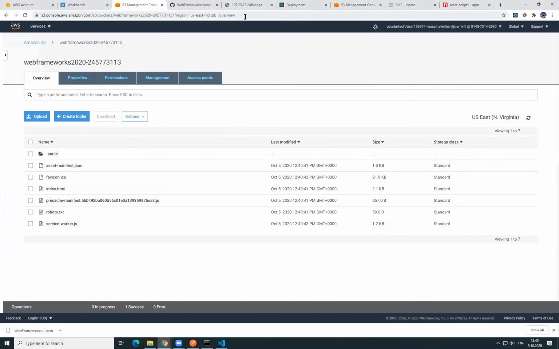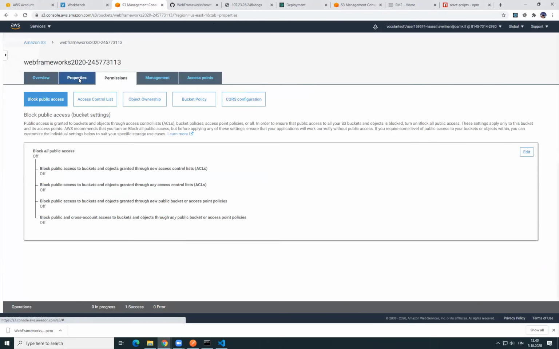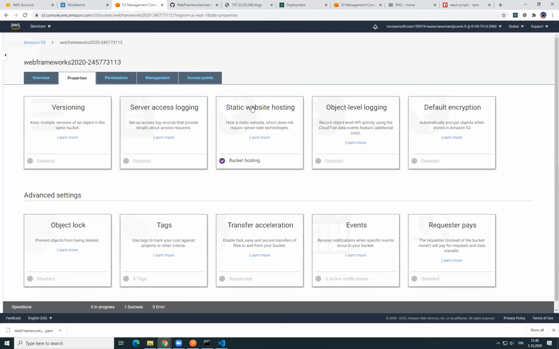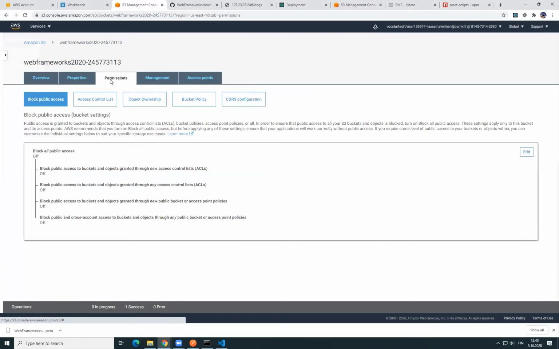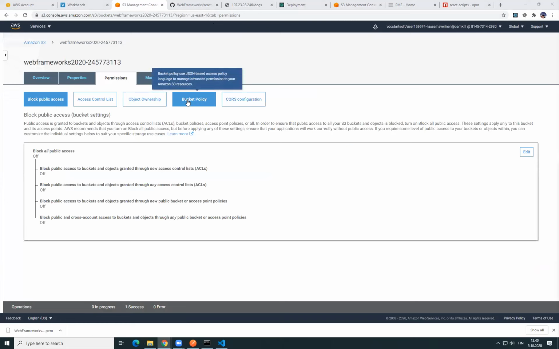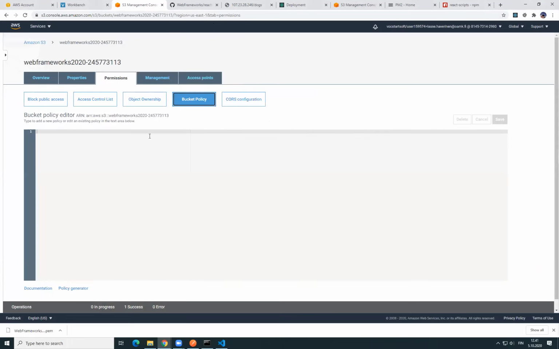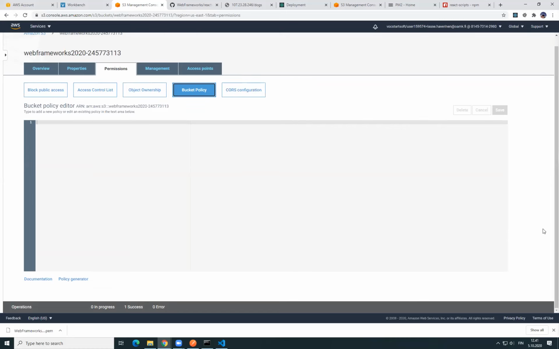Now, if everything went okay, I should be able to access them with the static website hosting. But before I can do that, I need to set some permissions so that it can be accessed. And I'm going to use this bucket policy setting, which is a JSON-based policy language. This is general in AWS.